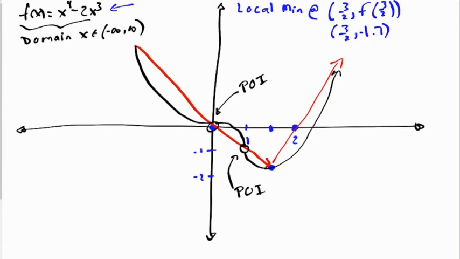And now I would like to make this graph a little more precise. I don't really know anything about the left-hand side of this graph, left of 0, so we can pick a point and say, let me know where I should place a point at x equals negative 1. It's going to help give me some shape. So f of negative 1 gives us negative 1 to the 4th minus 2 times negative 1 cubed. This is 1 minus 2 times negative 1. This gives us 3. So that means the graph should be passing through this point.